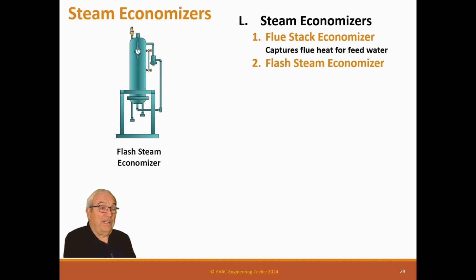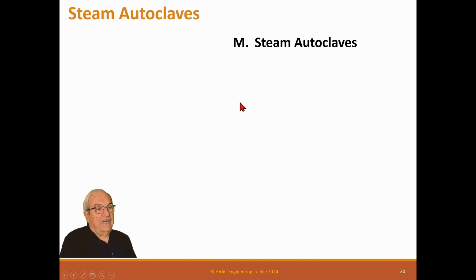It can use that steam heat. But if you're dumping it anywhere else, it's going to flash immediately to steam. If you dump it to a floor sink to get rid of it, because you don't have a condensate receiver close, it will flash immediately to steam and provide all kinds of steam into the space, because now it's going from 125 psi at 353 degrees to 75 degrees at zero pressure, so it's definitely going to flash. So what these do is actually let it flash in this vessel, and then this vessel has a heat exchanger. It takes that heat out of it for the feed water, and it has some fresh water it squirts in there and allows it to go to the drain. So this is a feed water recovery, captures flash steam heat for feed water and allows the system to get more efficient.